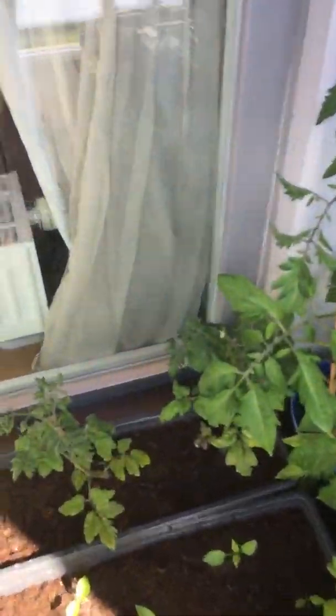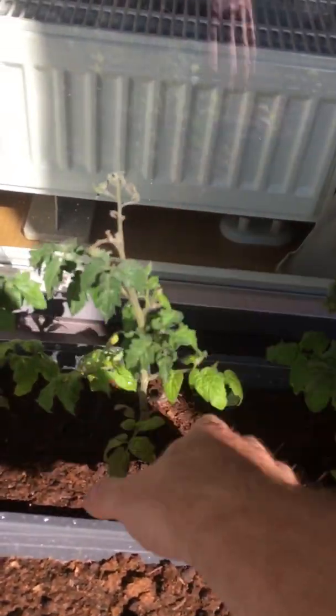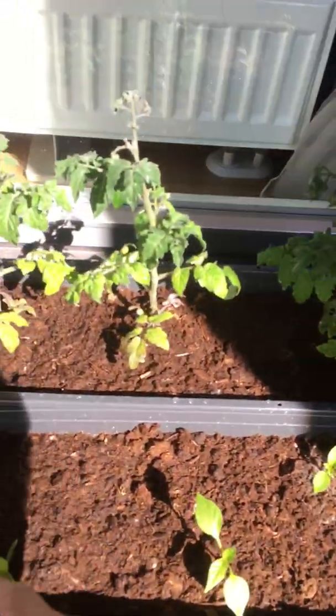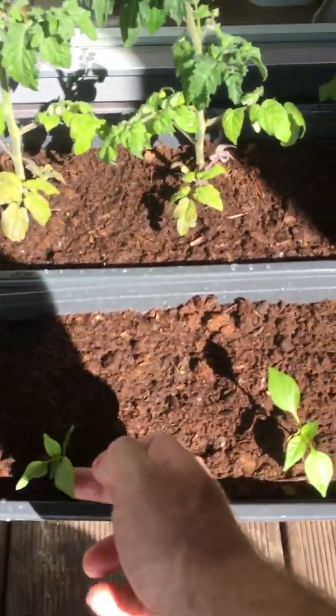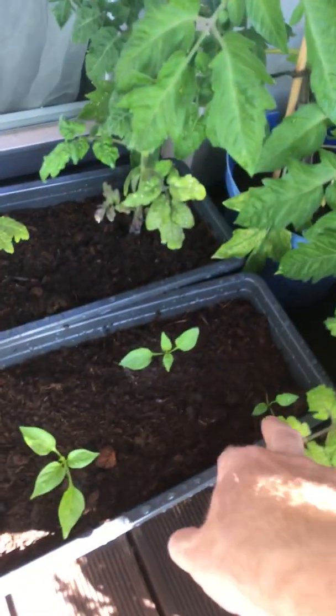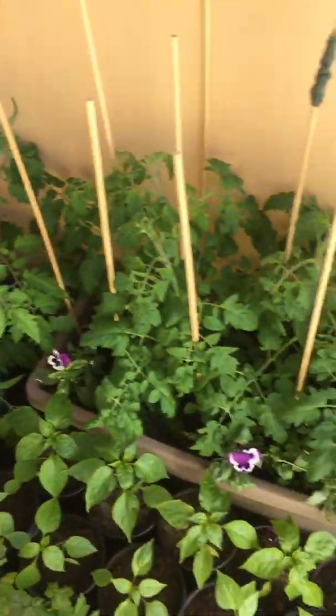And these tomatoes at the back haven't particularly changed since being planted. I think the newer leaves are looking a bit greener. So yeah, haven't seen a dramatic change from these going into a pot from the small pot. And these peppers, we'll see. These are the ones that I've basically given up on. One has died. These were really weak ones. They're all planted at the same time as all these peppers, so they were some way back. Something was going on, but we'll see if they do anything. But yeah, that's the update.